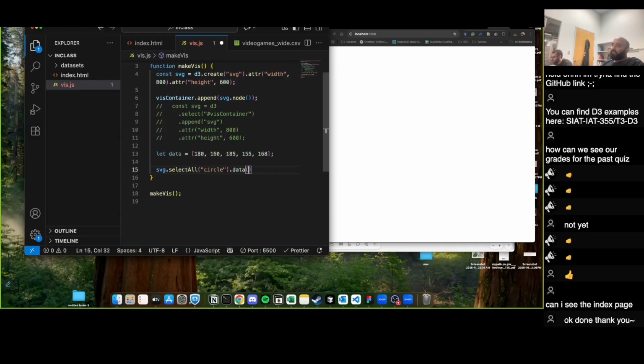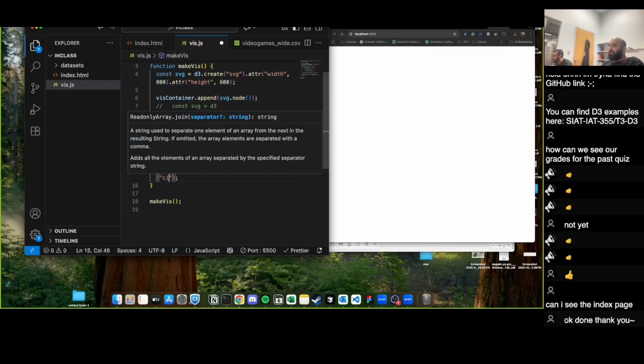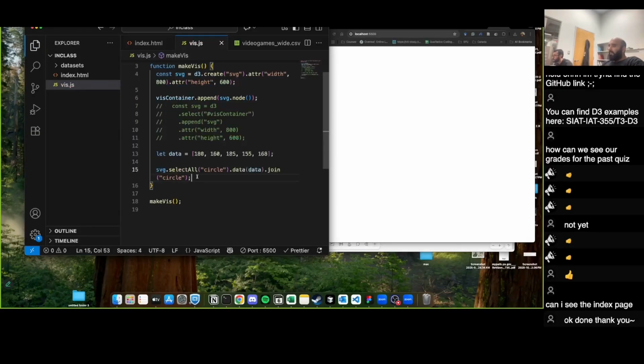The next function that you call, you're passing the data to it, right? And then you say join circle. These 3 magic lines are creating for loops within itself, adding for each of the items within this data array. If there was a circle, good, it already exists. So if there were 2 circles, when you do the join, it will create 3 more circles for you. If there's none, it will create 5.